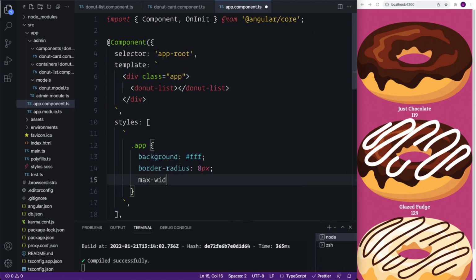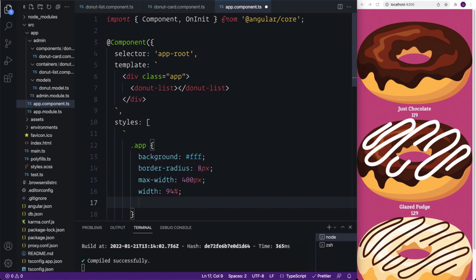Now, because we are developing to the right side of the screen, I'm going to keep a maximum width of 400 pixels because this fits in the window nicely. We can then add a fixed width of 94%. And what this will essentially mean is whatever the width of the browser is, there's going to be 3% each side to make up for that remaining 6% that we are not setting. And we'll have a look at this momentarily.